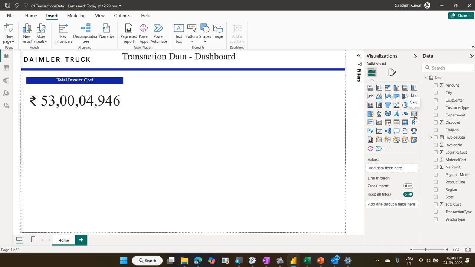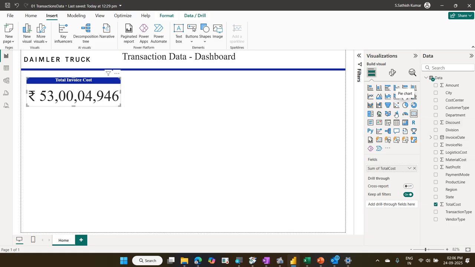And before inserting any visual, what has to be done? I told you something. Make it as a habit, make it as a practice. Whenever you insert any visual, place the cursor on an empty area. Why I am saying this more frequently is, assume I selected the card. Knowingly, unknowingly, I didn't place the cursor on an empty area. I selected the card. Knowingly, unknowingly, I selected some chart. You can see your card will turn into that chart. Then there will be a problem.